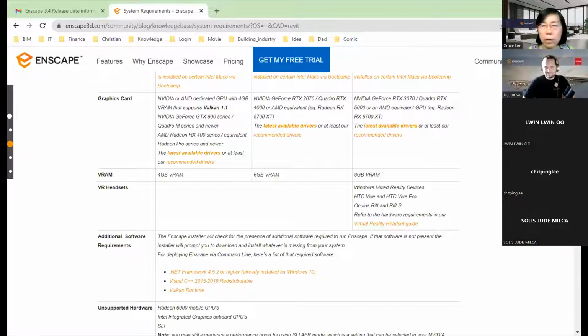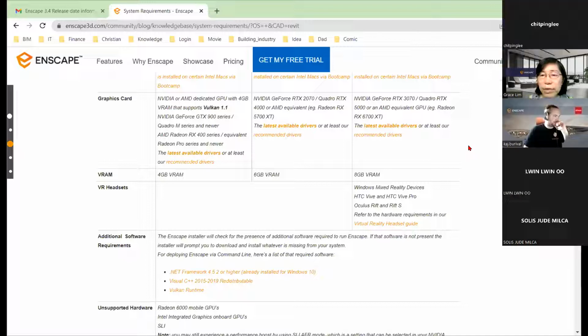Can anyone of you who is very new to Enscape, I mean that you have never used it or learned it before, put up your hand? Because now we are showing the new features, but if you're very new to it, maybe you want to have a quick understanding from Kai, because it's very difficult to get him. So if you have more questions, feel free to stay behind and ask.